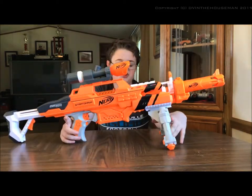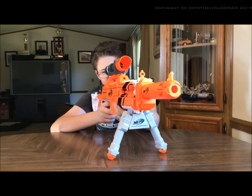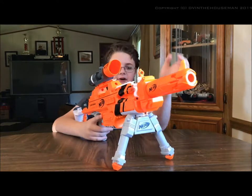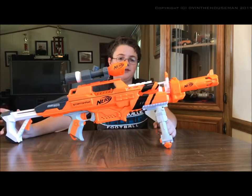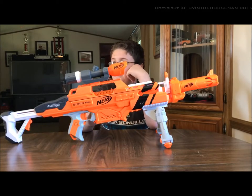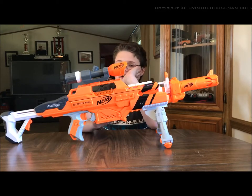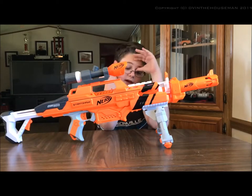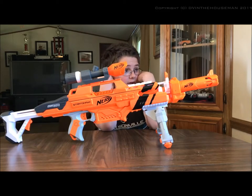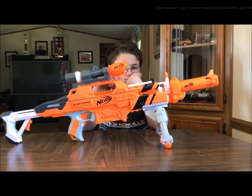One thing that I like about aperture sights, definitely over open sights, is that when you look down there, you get more accurate if you line it up. But the downside of having an aperture sight is, number one, it can get clogged with dust or dirt or snow or ice. Number two, it's kind of hard to find the front post sometimes. And number three, just trying to aim at something, it's easier to aim with an open sight, but it's more accurate if you use an aperture sight.